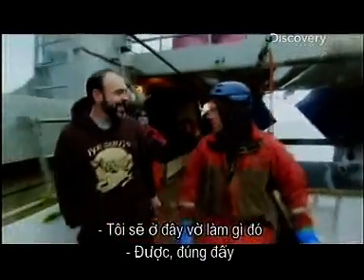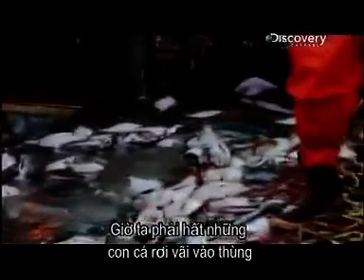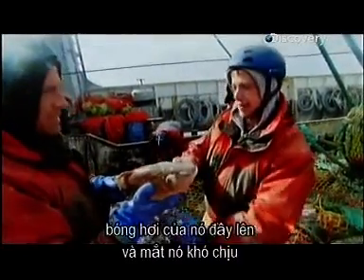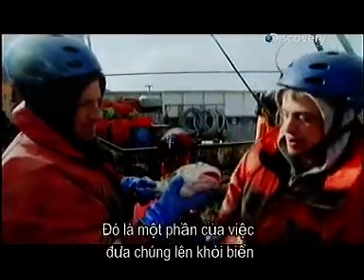We've got to kick all these loose fish into the tank. Do their eyes always bulge like that? Yes — he's a very deep water fish, and as he comes up his air bladder fills up and his eyes bug out. It's just part of bringing him up from the deep. Let's say he's got the bends.